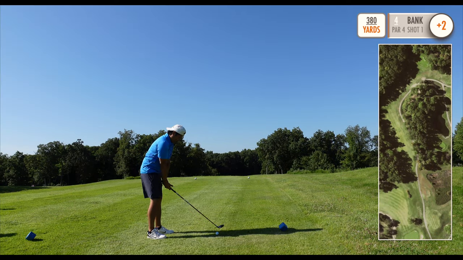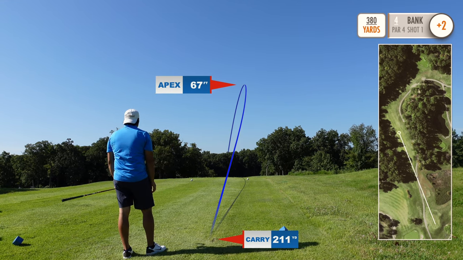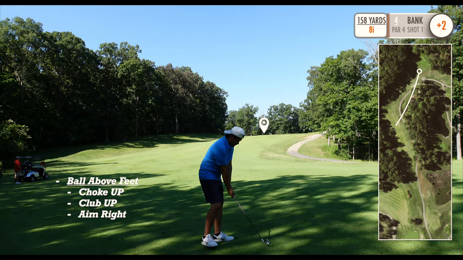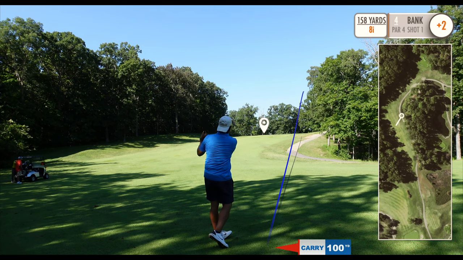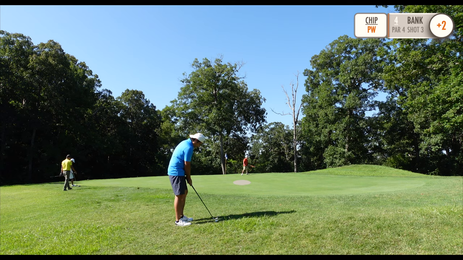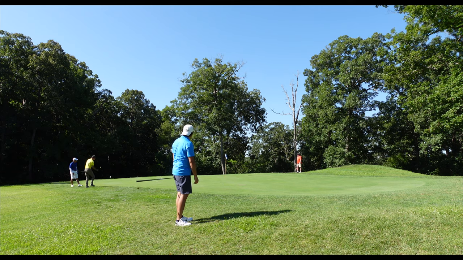Another downhill blind tee shot on number 4, 380 yards, just trying to find the fairway. Get down to the bend. Thought that would draw a little more, but I'll take that. That's the landing area that I picked. Short and to the left of it.